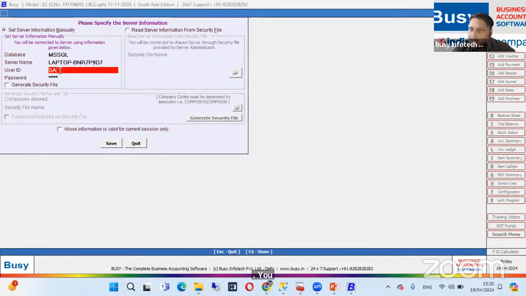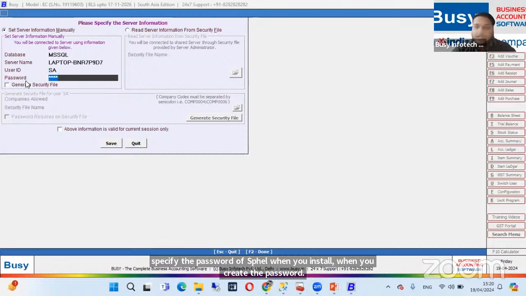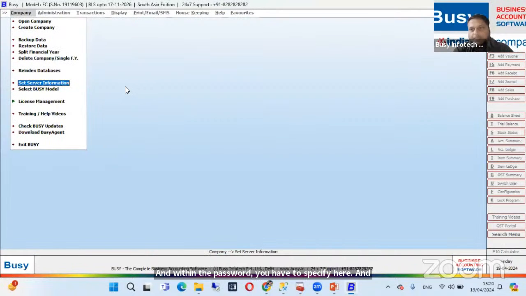You cannot change the user ID because the user ID is by default SA, meaning system administrator. In the next option, password, you have to specify the password of SQL. The password you created when you installed, you have to specify here and save. These configurations you have to do on the server in case of a single location, in case of LAN. Now let me show you, these are my companies.